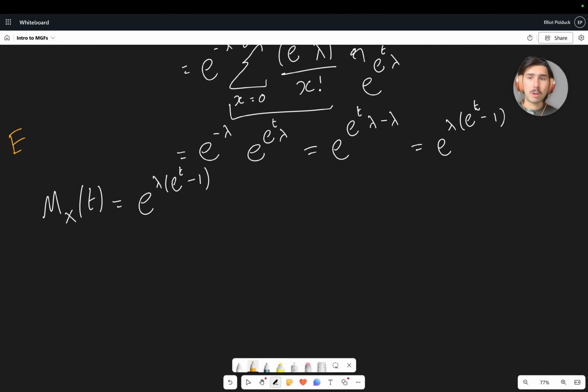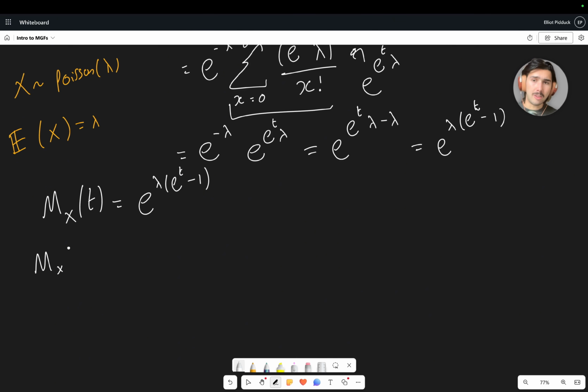But guys, remember, for a Poisson random variable, so if x has a Poisson distribution with parameter lambda, we know that the expected value of x is just lambda. We already know this. This is just a known fact. Lambda is the mean of the random variable. So if I differentiate my moment generating function once and then evaluate it at 0, I should just get the number lambda, because the first derivative evaluated at 0 is the expected value of x to the 1. The expected value of x is the mean. So let's just do that and make sure it works.